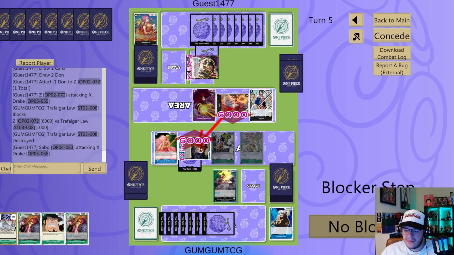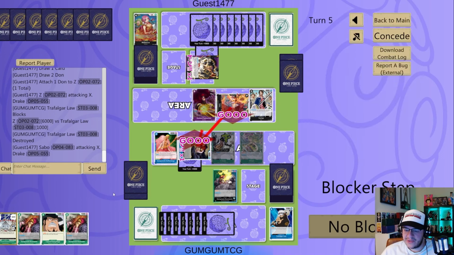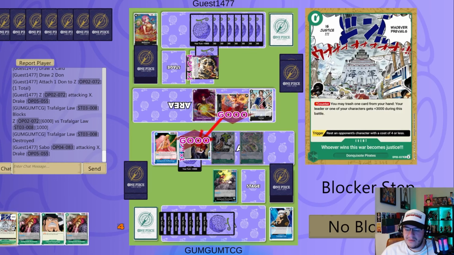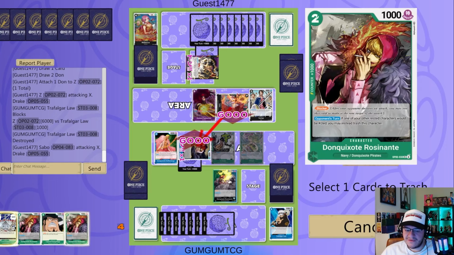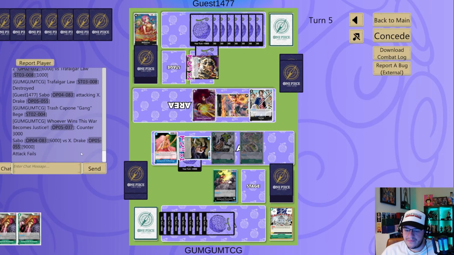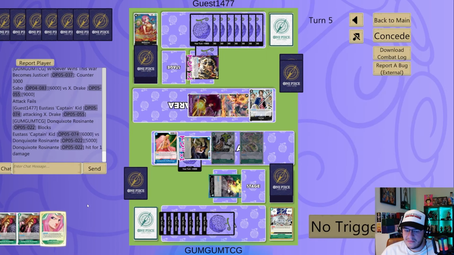And then here, I want to defend with our leader. We don't have much counter in hand other than this one event, which we could use. Is he still at 8 Don? I think we are going to use the event, because I want to try and keep the blockers on field for kid. And then we will take this hit.